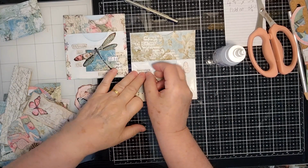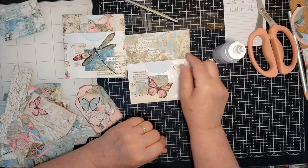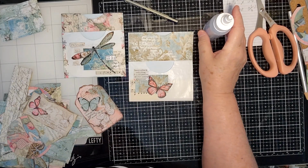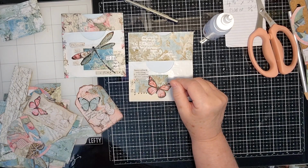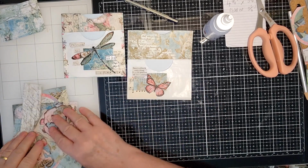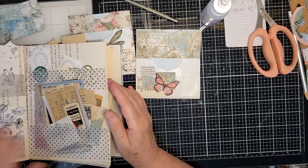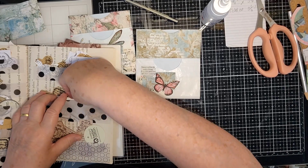I don't know if I want to do that though. It just looks a bit lopsided. I'm going to have to put that back there. I don't know why. I think I might just leave it like that and put maybe some numbers up there with my number. I don't normally buy downloads, but I did buy some. I'm just thinking where I put them. Oh, over here. I haven't got around to downloading and cutting those up yet. I bought some downloads from Which Craft Do You Do, and they had labels and things on them, which I thought would work really well. So I'm just going to use my labels in here. Maybe just a number here, here.